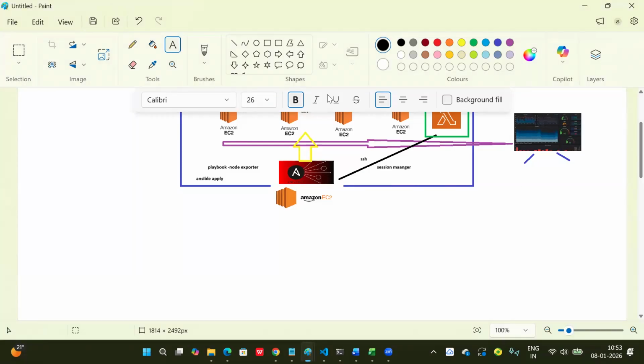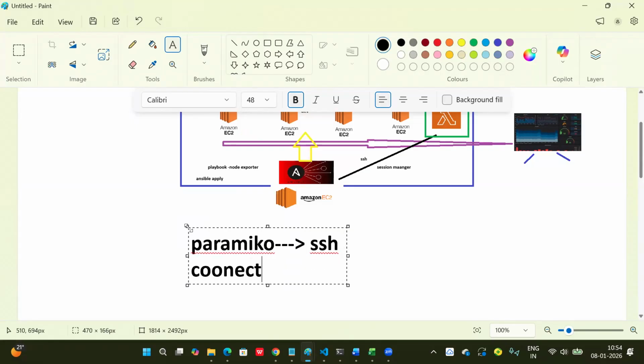So here we have to understand one important thing: Paramiko. This dependency is required to connect over SSH from a Lambda function. For example, for RDS MySQL, if you want to connect, we use PyMySQL dependencies, right? PyMySQL, MySQL connector. For an SSH connection, we can use this dependency for Python.